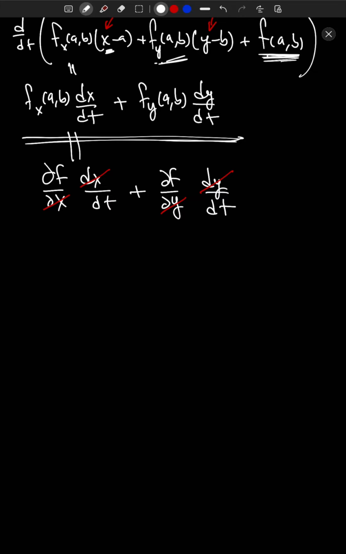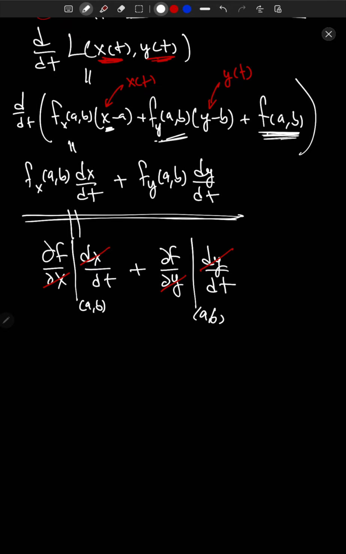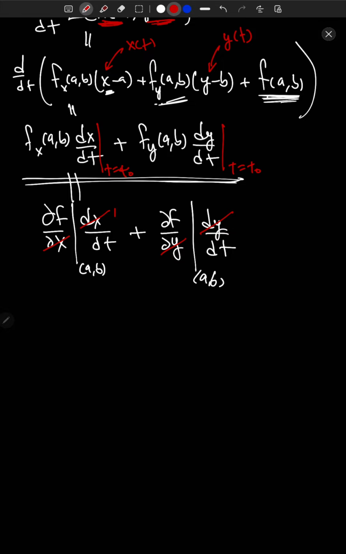Okay, but again, that's just a mnemonic or method of helping you remember. In reality, you're supposed to be plugging in (a,b) here. You're supposed to be plugging in (a,b) here. And remember, (a,b) is x of t, y of t, at t equals t naught. Again, if we're doing this at t equals t naught, I suppose I should actually fill this in. This should be at t equals t naught. If I'm plugging in t equals t naught, I'm interested in what's going on there. That should be t equals t naught. That should be t equals t naught.